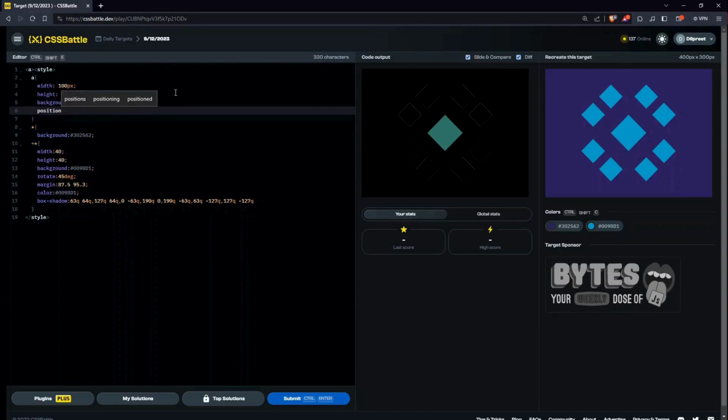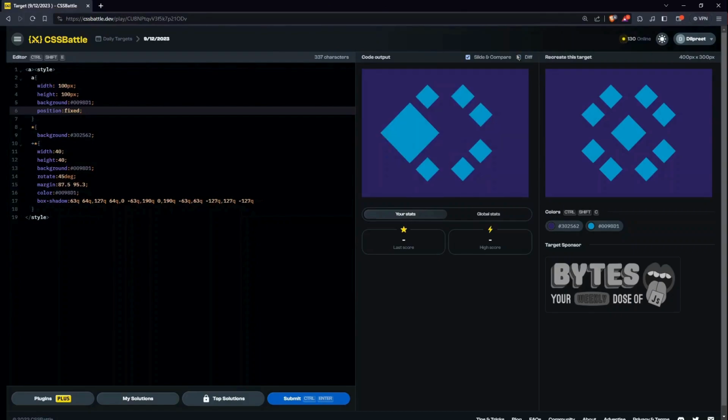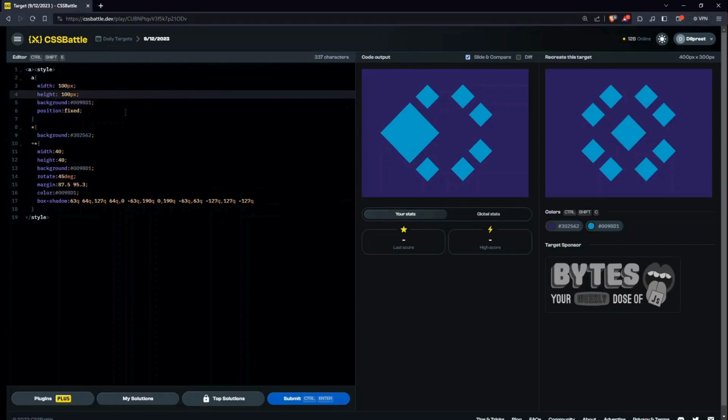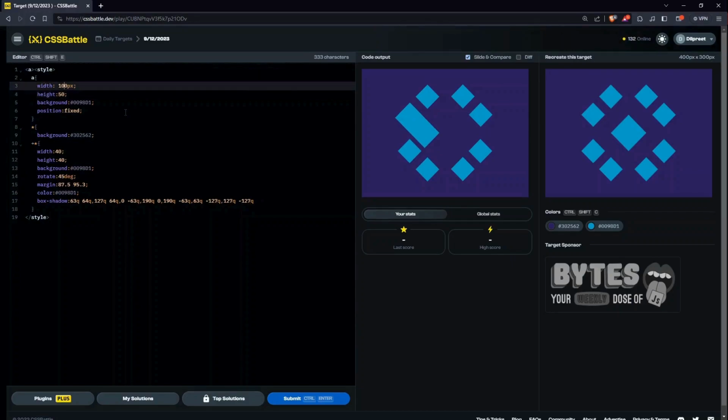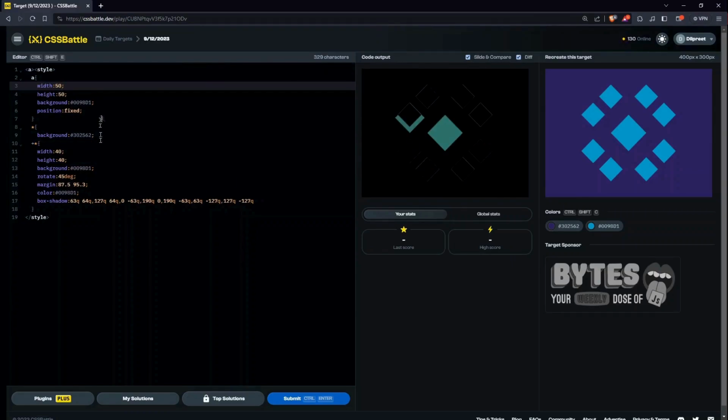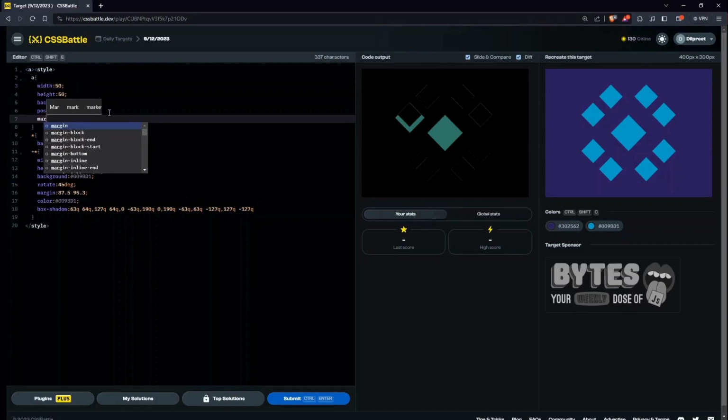So position fixed to reveal it. Hundred is too big, so maybe 50. I'll also give margin here.